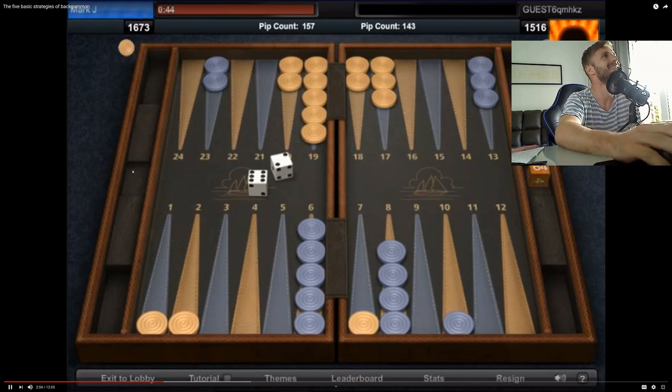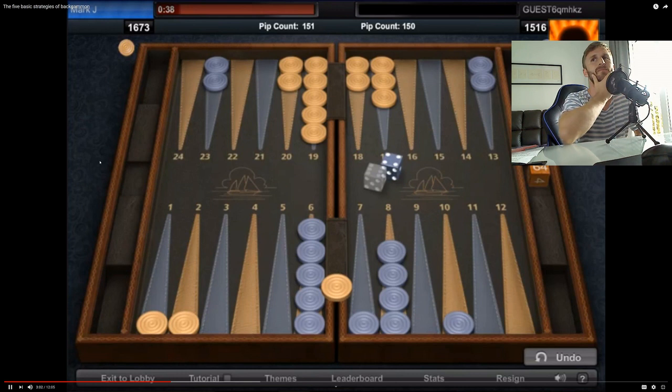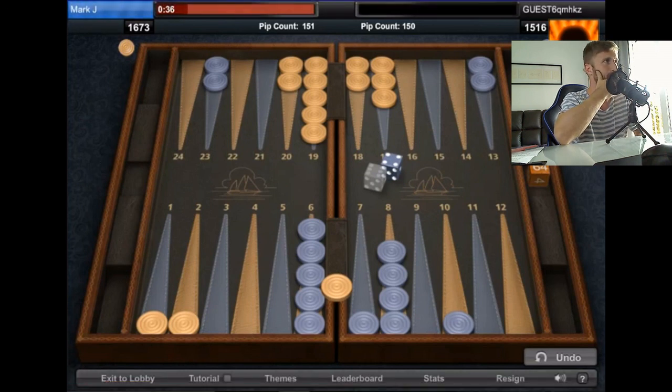And now I have a chance to knock him here. So I'm going to knock him. And I do have an issue with my back. That's an interesting problem actually, because he could make the deuce point or he could double hit. My back pieces, he's got 4 primes, so I can only get a 1 or a 2 to get those out, right?